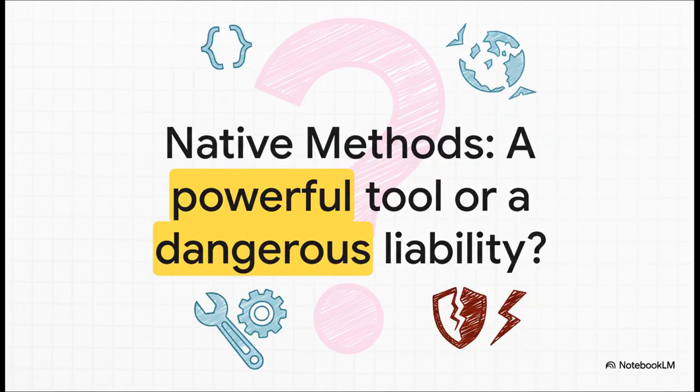So that leaves us with this one big question, doesn't it? Are native methods a powerful tool that you pull out for very specific, tricky problems? Or are they a dangerous liability that kind of betrays the whole spirit of what Java is all about? And there's no easy answer. It really does depend on what you're building. The most important thing is that now you understand the trade-offs so you can make a smart, informed decision.